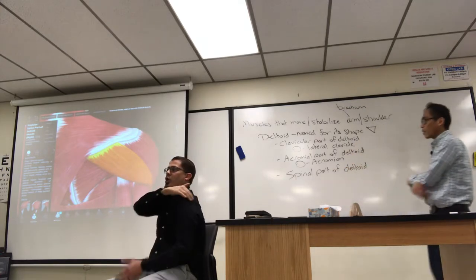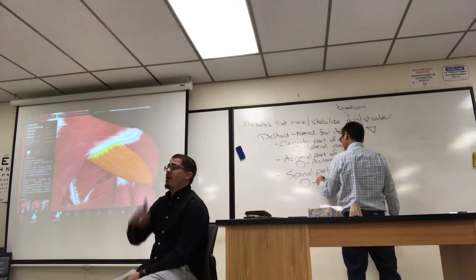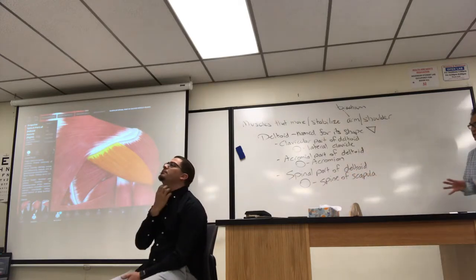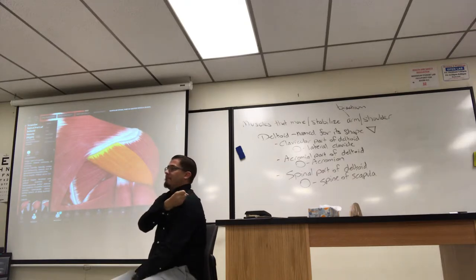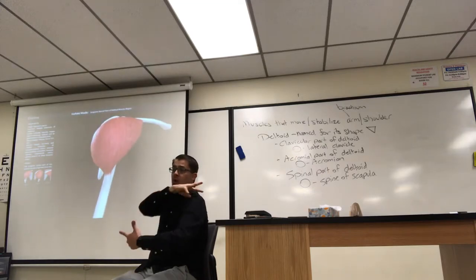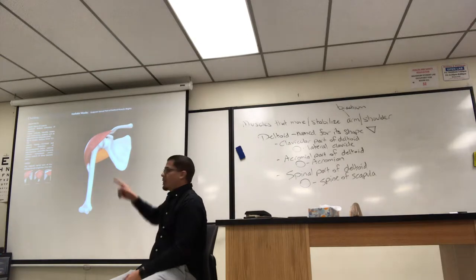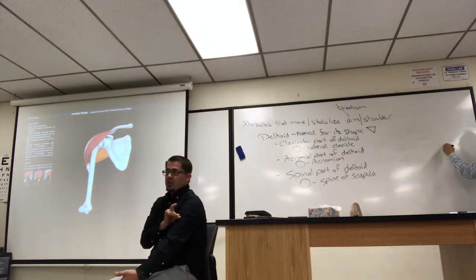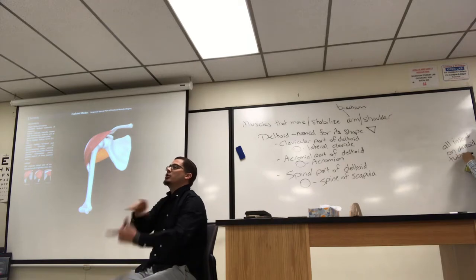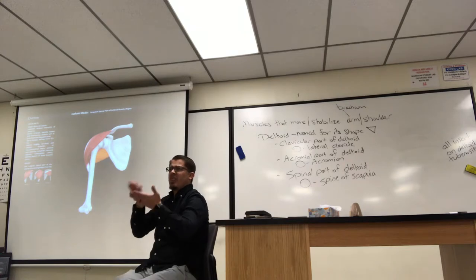So another muscle where you gotta pay attention to where I put the piece of tape, front, back, or lateral, for each part there. So spinal part originates on spine of scapula. Now all of these different parts, they converge onto the deltoid tuberosity. It's a little tuberosity on the mid shaft of the humerus. All insert on deltoid tuberosity. For the most part, you can see why we teach bones before muscles, right? I teach the surface features because those are most of the things where the muscle's attached to.